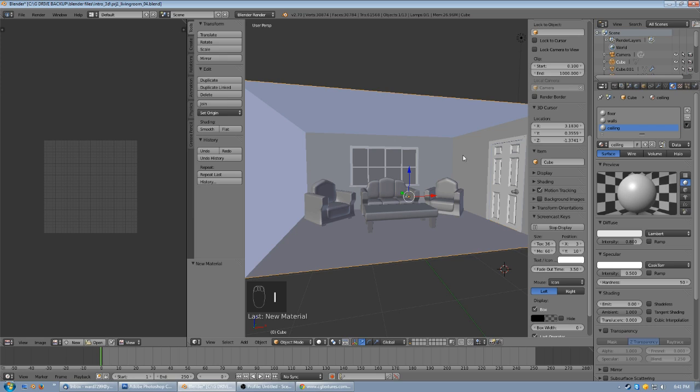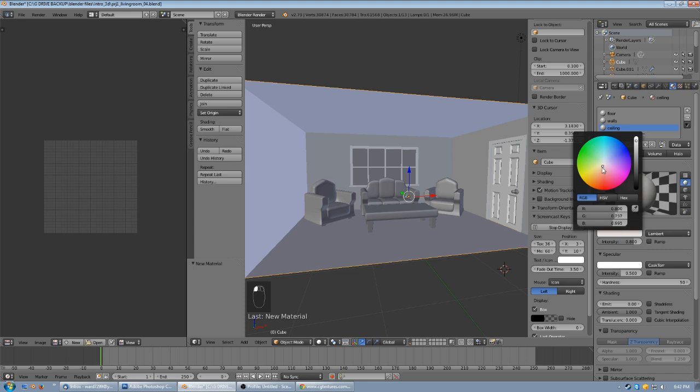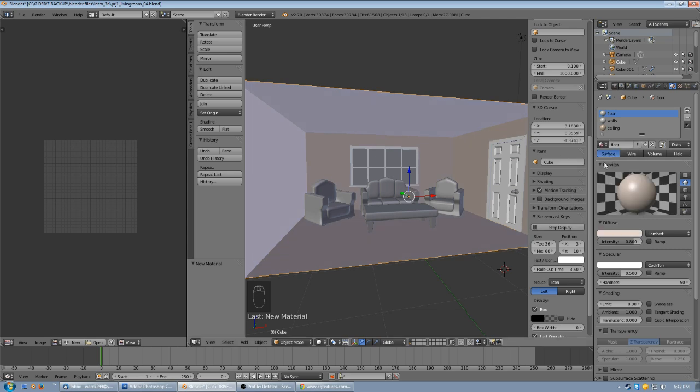Now, if you wanted to separate this out visually, so you can see what you're doing a little better, you can change the diffuse color just slightly. You're not going to see anything now because we haven't actually applied these materials to the model yet. The only material it has now is the floor. So if we change the color of the floor, everything will change. So what we need to do is tell it to only put the floor material on the floor, the walls on the walls, and the ceiling only on the ceiling.